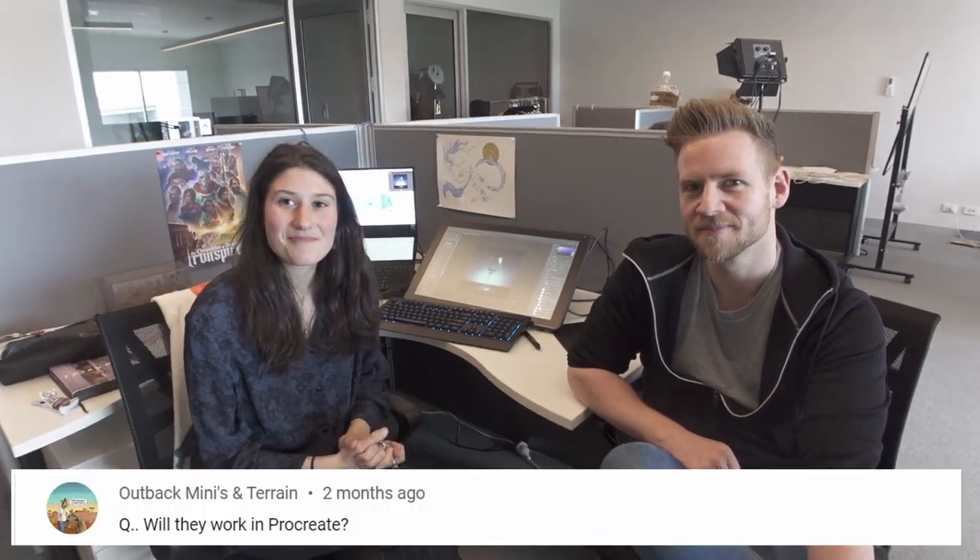There are five or six other watercolour brushes that are also pretty good as well. Will they work in Procreate? Yes. Really chuffed that four programs - Photoshop, Critter, Procreate, and Clip Studio Paint - are all covered, tested, with import guides for all of them. There are little nuances we had to figure out with each one to work out the kinks so it's seamless for you. So if you use any of those four programs, you're going to have a seamless experience with import guides and a brush guide included.